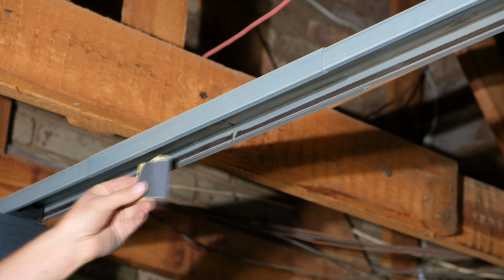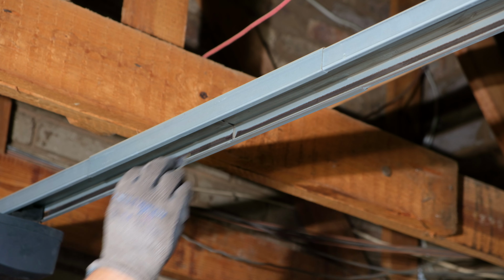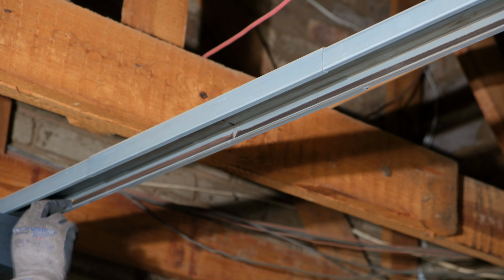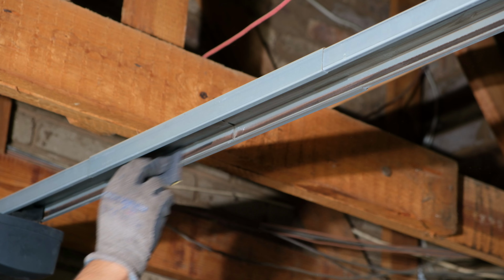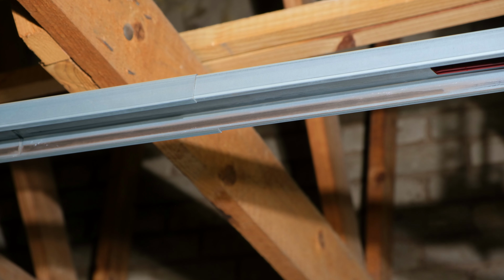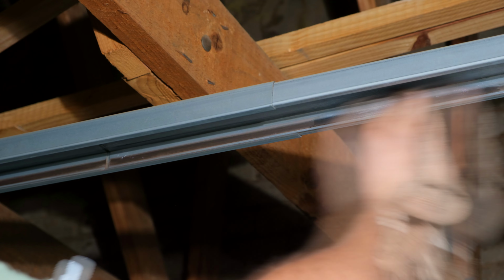And if you want to, you could even use like a 200 grit sandpaper and just give it a light sand along here, just to remove any imperfections here. This is not a requirement, it's just to remove any raised surfaces here. Just a light quick sand. Now just take the blower and blow away any of the filing. Right, now I'll take the rubbing alcohol and just give it a final wipe.